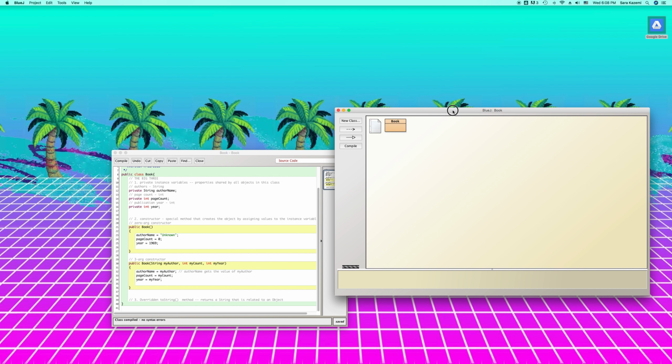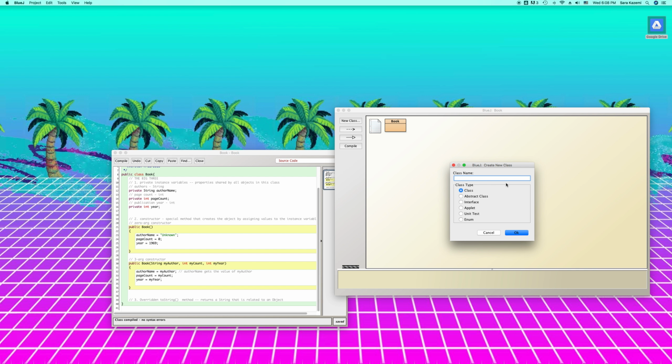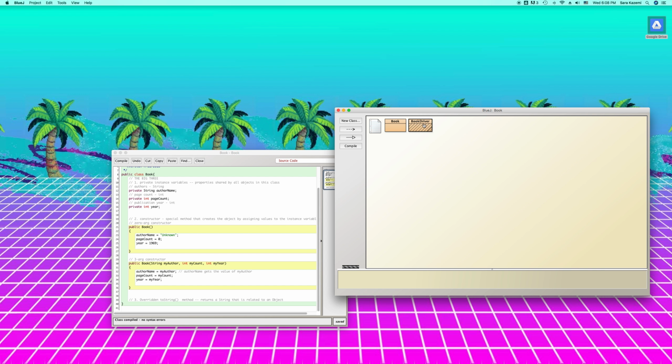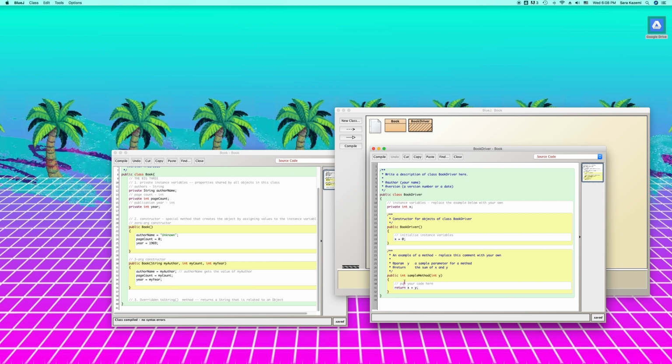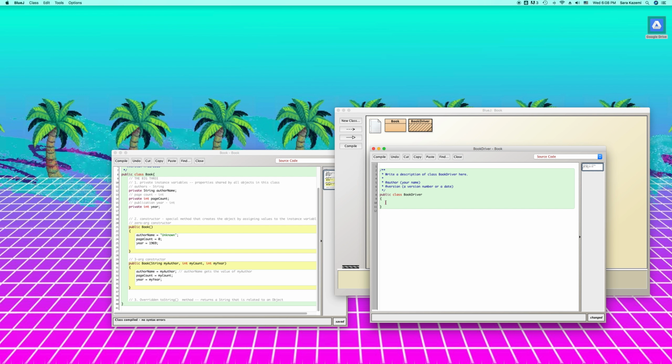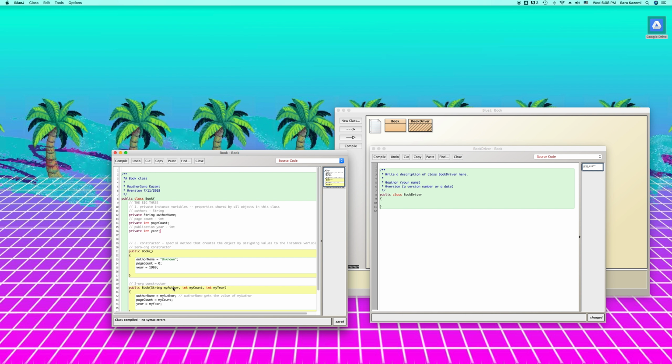And I'm going to create a new class here. I'm just going to call it BookDriver. So usually when you're going to create a program that uses a class to test it out, it's either called a driver class or client code. So remember, everything in Java is a class, but only classes that have constructors and instance variables and overridden toStrings are classes that you can create objects from. So this here is a driver or client class. And so I'm going to create a main method.